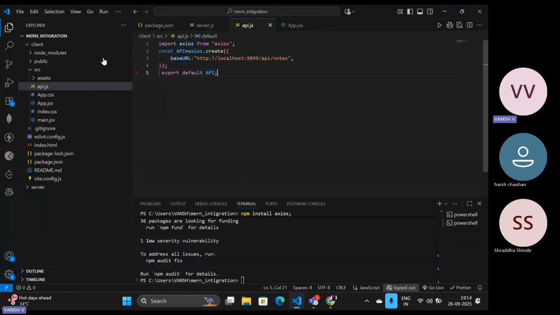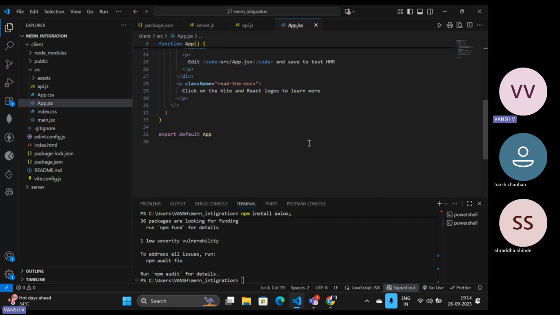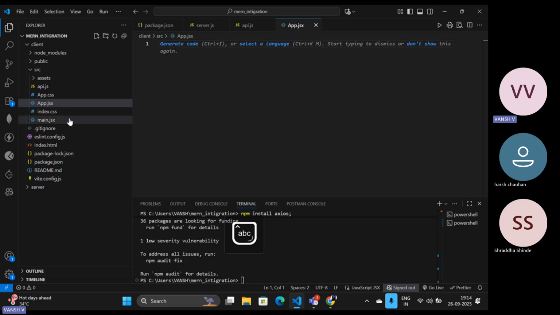After this, what we are going to do, we will go to our app.jsx. Now in app.jsx, we have to first import this particular thing. Like what we will do, I can change the whole code over here. So let's do that. Okay, so I am just clearing this and then we will write from scratch. In app.jsx, I have removed all the code from there and then we will start.